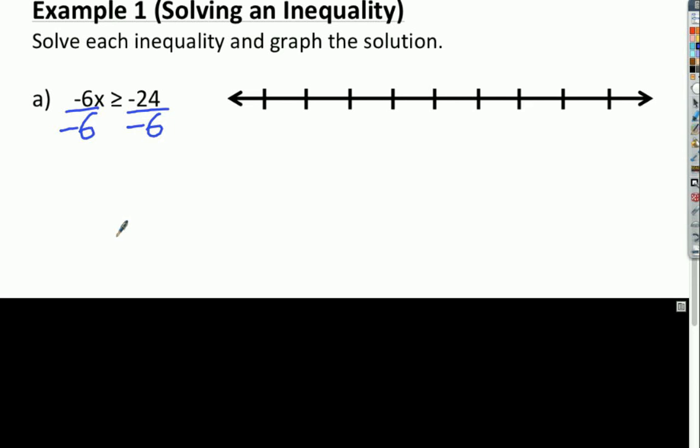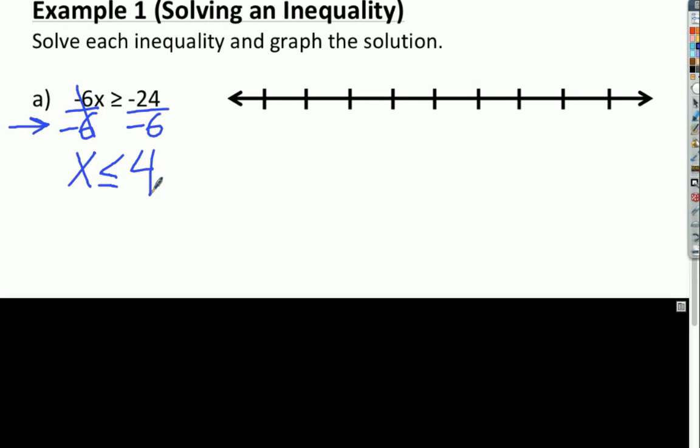But now that rule that was on a banner, gigantic, should be a flashing neon sign in your mind. If you multiply or divide by a negative number, flip the symbol. I am multiplying or dividing. In this case, I'm dividing by a negative number, which means that I must flip the symbol when I'm done with this step. So this is going to cancel out. I'm going to have the x, but now I must flip the symbol. And now -24 divided by -6, we already know, is 4.